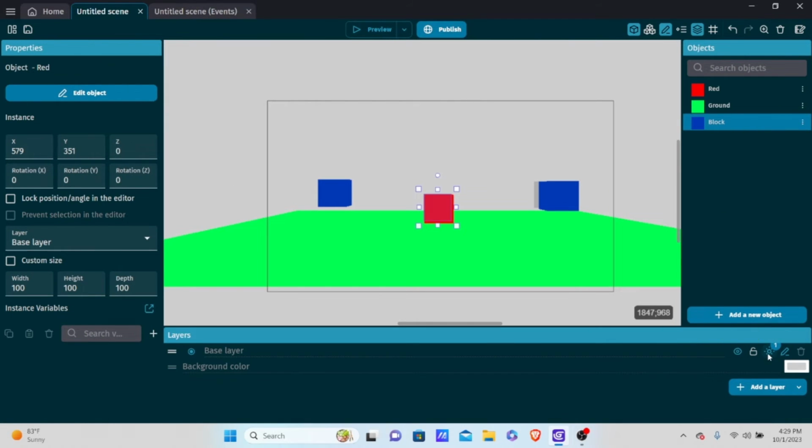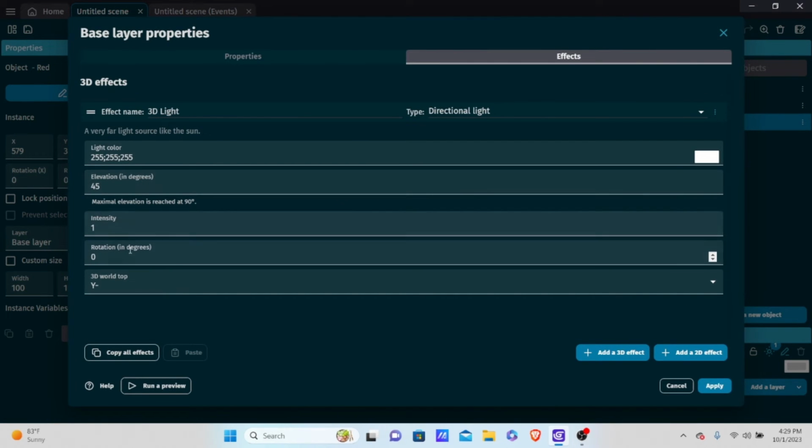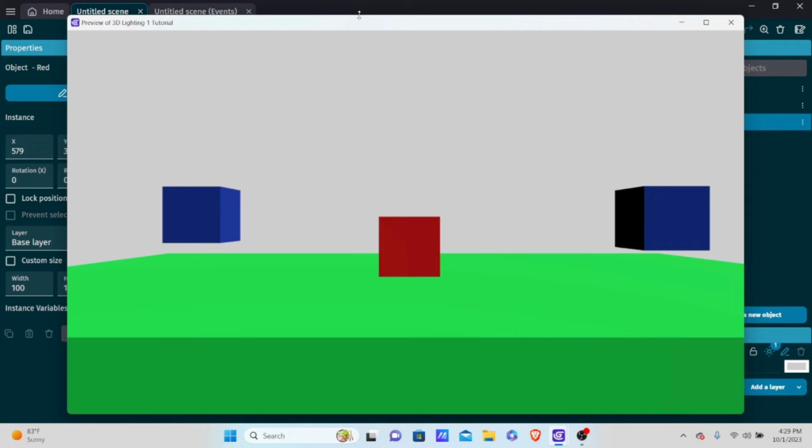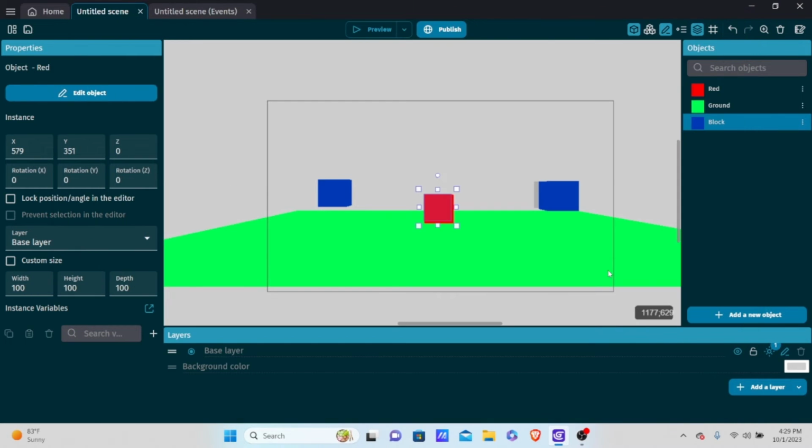Now let's go into more of the parameters, and let's change the rotation. Of course, you can rotate all the way through 360 degrees. Let's change it to 90 degrees and see what happens. If I change it to 90 degrees, you see I've basically reversed the lighting effect. Now this block on the right has its side completely black, which means the light is not reaching that area. And this gives, like I said, a more realistic lighting effect.